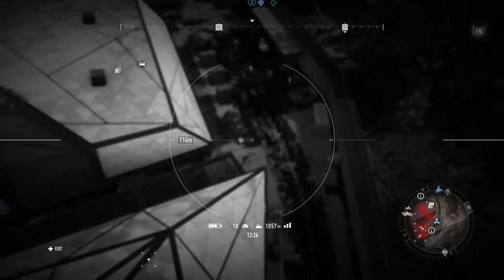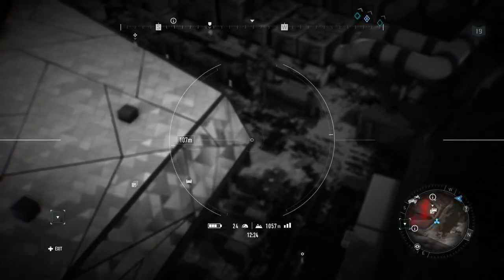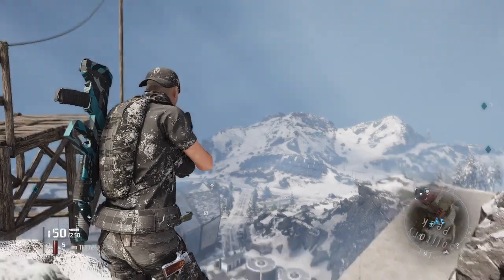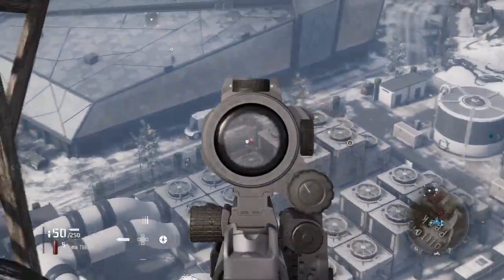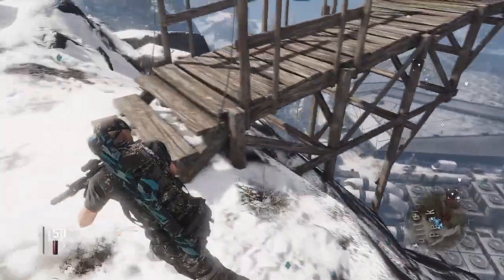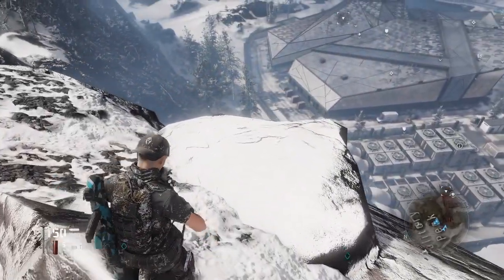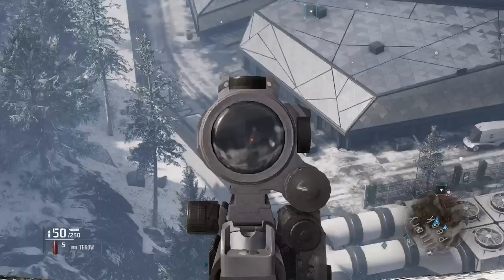For the sake of the video, I'm not going to go grabbing every one of them, but this is one way to find people. The other way is, if you can zoom in on people, see if I can actually find a couple people walking here. Be cool if I did, but I don't think I'm going to.